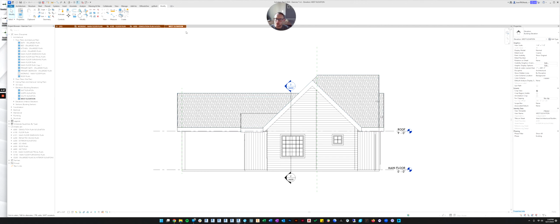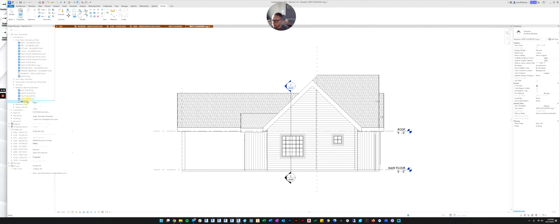Yeah. All right, so let's right click and duplicate the west elevation. And we'll just rename it. Say west elevation, hyphen demolition.